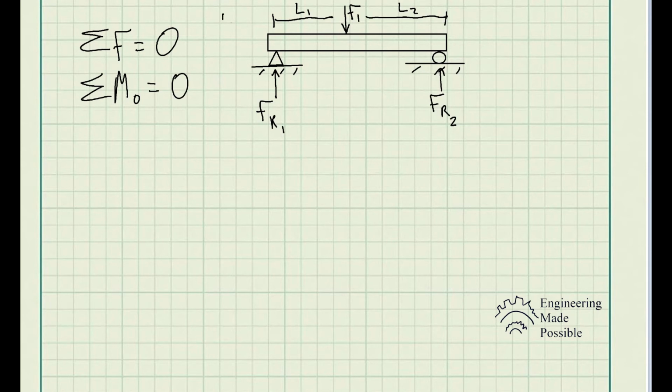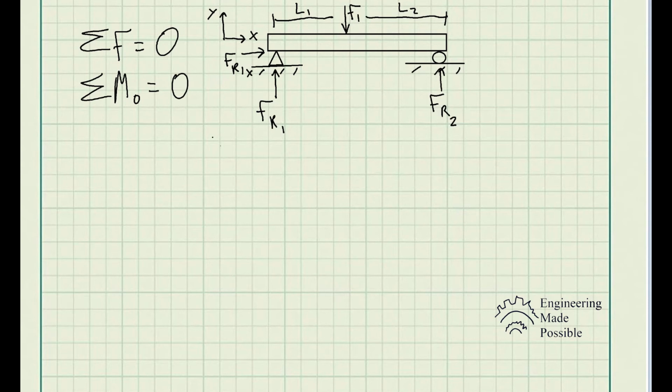Of course, this direction is going to be our y, and this is going to be our x. Oh, one thing that I forgot, the hinge also has a reactionary force in the x direction. So let's call this one FR1x, I guess. But of course, once we remember, it doesn't necessarily mean there'll be a reaction force along the x, but when it comes to a hinge, it may be possible.